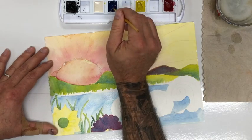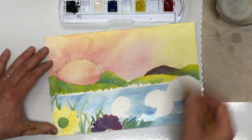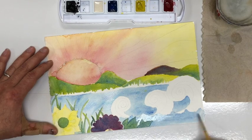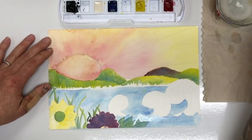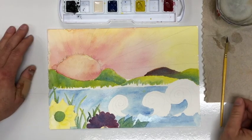And again, I'm barely touching my watercolor. I'm not digging it into the watercolor paint itself. I'm just touching it to get my brush saturated a little bit, and that's it. I'm moving on. So don't dig into your paint. Always make sure your brush is clean before you stop.